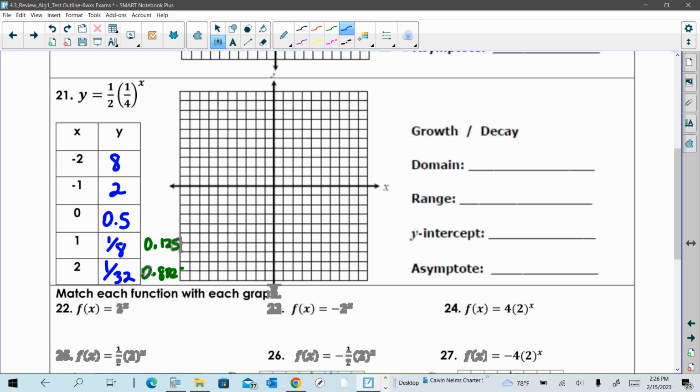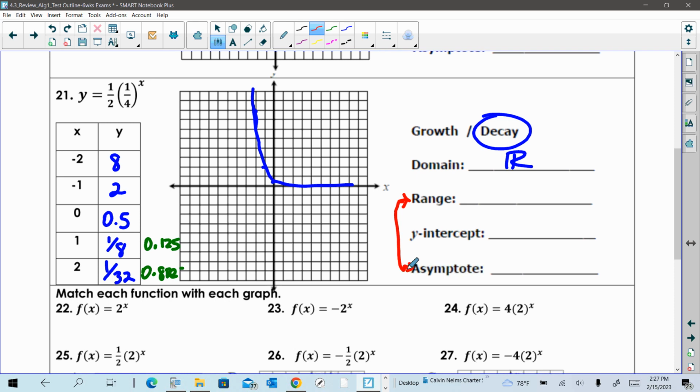So, all right, we're going to sketch our graph. So this graph is curving and getting closer and closer. So it looks like it's getting on top of the x-axis, but it's actually just approaching it. Okay, so this is decreasing, so this was a decay. Your domain is always all real numbers. In order to get the range, you have to understand the asymptote. This was in our foldable for exponential functions.